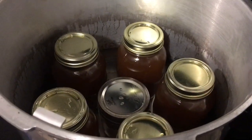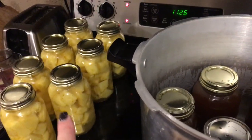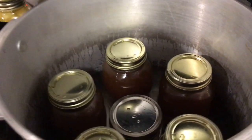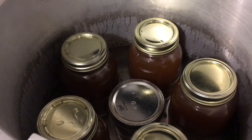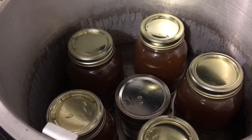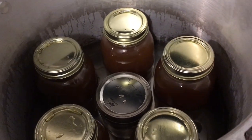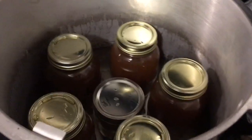Okay, I dumped a bunch of the water out because I was using this as a water bath canner. I just pulled all of my pineapple out, and it is sitting here cooling down. And I have all of my vegetable turkey stock in here right now. I'm getting ready to put the lid on and let it start venting. Once it has vented for 10 minutes, then I will set my timer for 25 minutes.